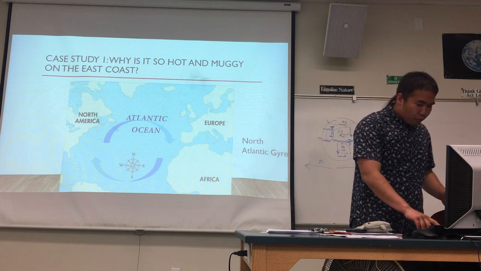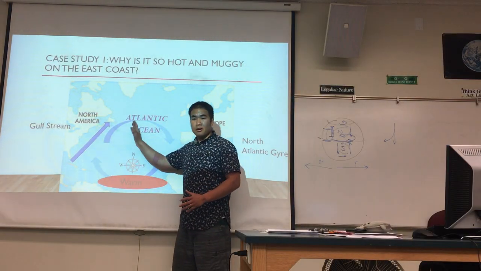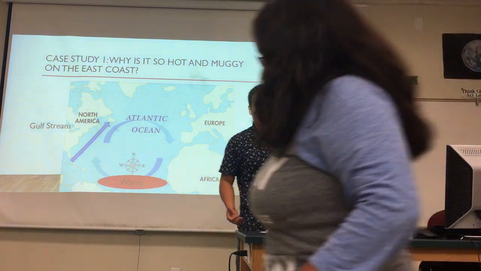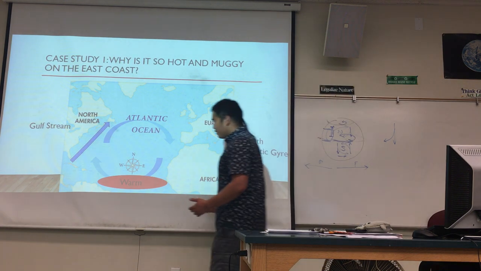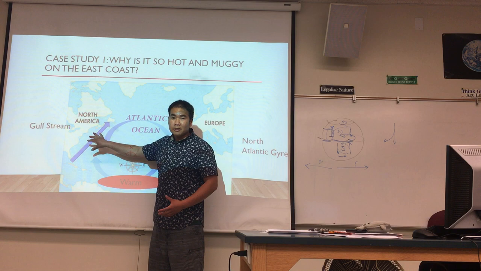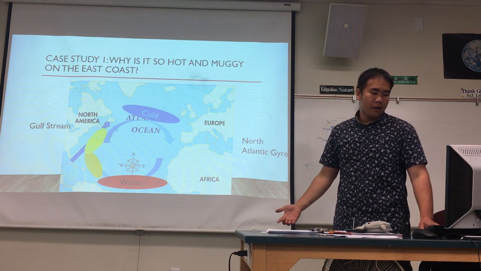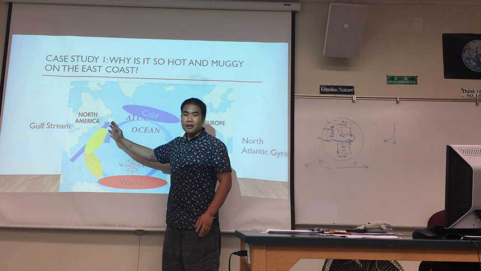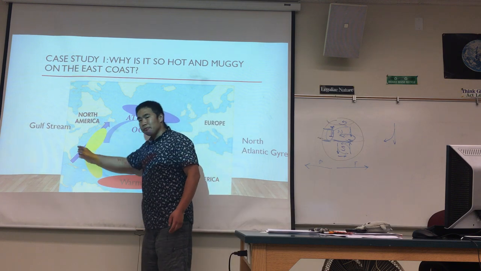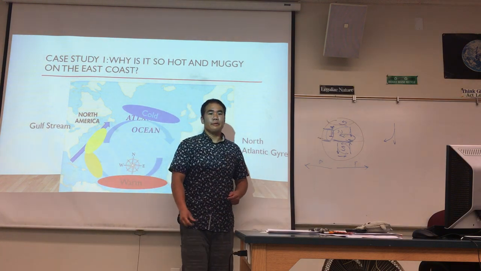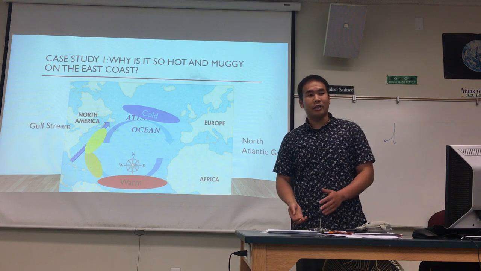Currents carry water. So if it's warm here, and the Gulf Stream goes up here, what do you think it is doing? It is carrying the warm water towards the north up the coast. Isn't it interesting? You guys see that? The water here is actually not cold. It's warm because it's coming from the tropics because of the Gulf Stream. The Gulf Stream carries some of that warm water up the coast before it becomes cold up here. As a consequence, if you go swimming around here, the water is actually warm, surprisingly enough. Because if you go swimming in California, the water is not warm. The water is cold. Maybe here in the summer it's not that bad, but in Central California it's pretty cold.